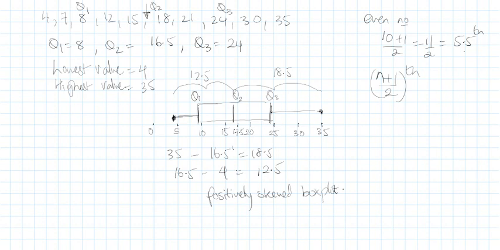Okay, so this is how we can determine it. We can do it through workings. In some cases, we can clearly see that the whisker is longer on the right hand side compared to the left hand side. Even here visually you can determine it, but through workings it becomes more obvious that it's a positively skewed box plot. In a box plot which is symmetrical or normally distributed, you'll have the same distance from the median to the highest value and from the median to the lowest value. Okay, so in this case it's a positively skewed one.